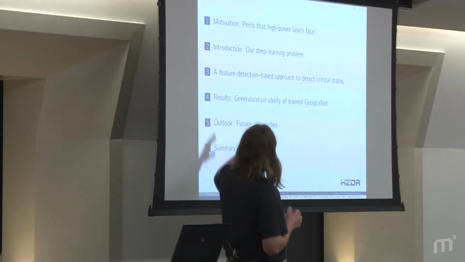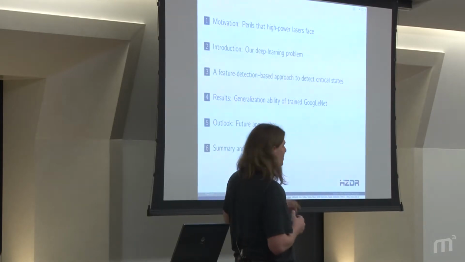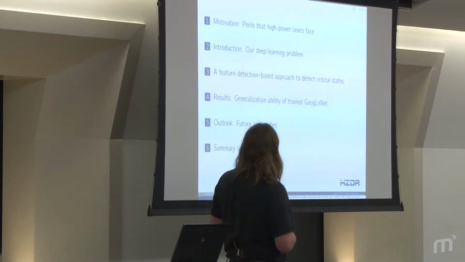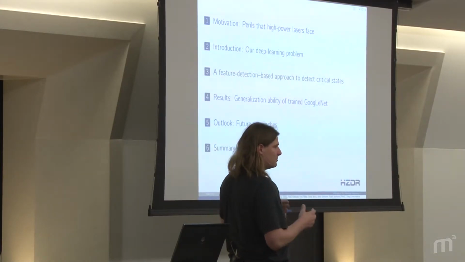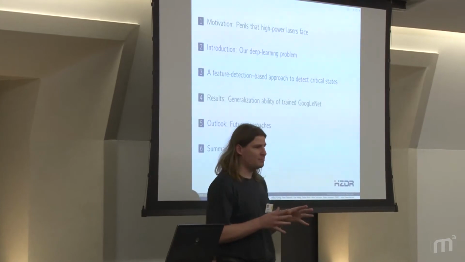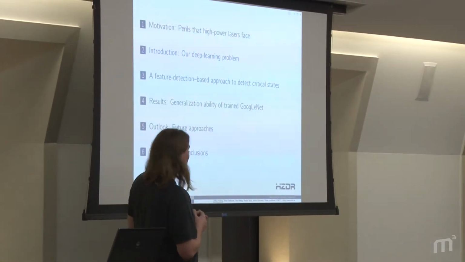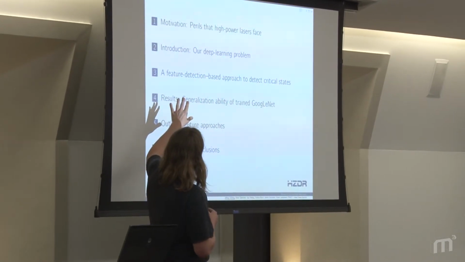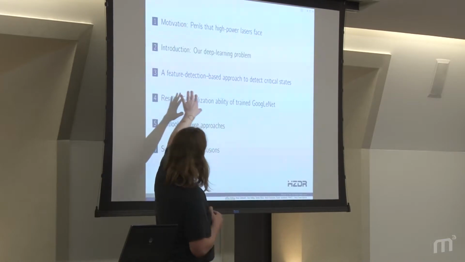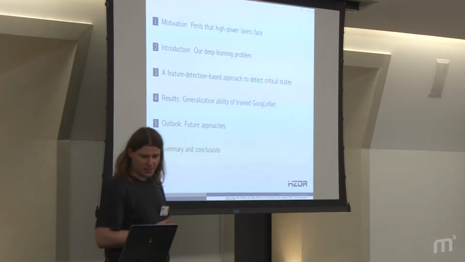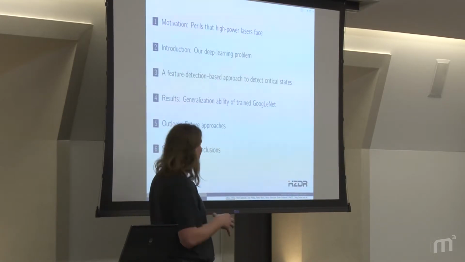We'll first start by giving you some more details about the motivation for this work. That is the parallel high power lasers phase, which was already mentioned in the introduction. Then I will introduce our deep learning problem. I will give a few basic details about what deep learning is, in case someone needs it now, and then also the definition of our problem, so that it's well defined. Then I will give you the main part, the overview of what we are actually doing, how we solve this problem, and what the problems are.